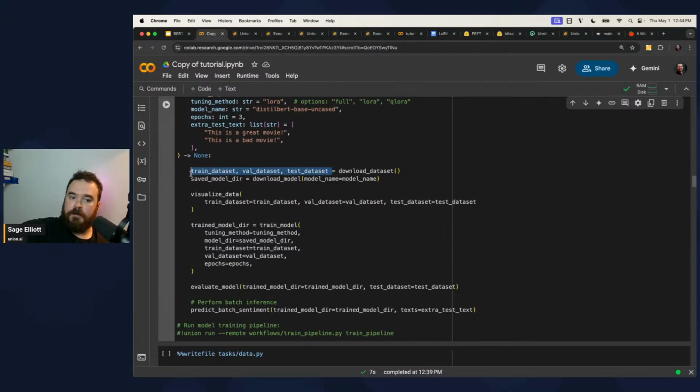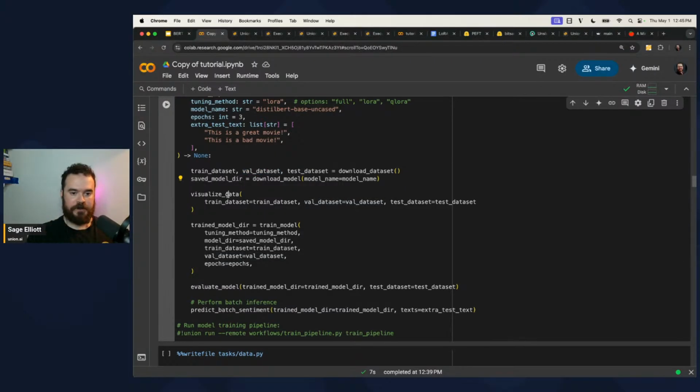If you haven't done deep learning before, it's pretty common to have 3 different data sets. One for your model to learn from, which is training. And then as it's training, you want to get some results. So a validation data set, it can run predictions on and give you some feedback on whether the model's learning pretty well or not. But it's still going to be a pretty similar distribution to the training data set usually. And then you have a holdout test data set that you would run your model on after you've done hyperparameter tuning or anything like that using the validation data set. Then we're going to download a model. It's going to save it to a directory.